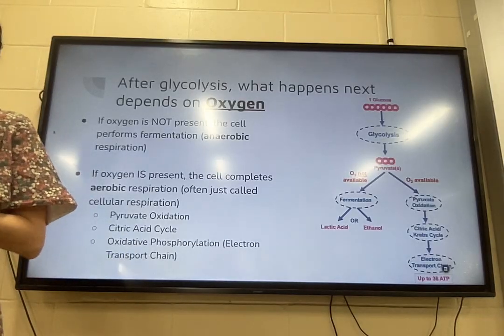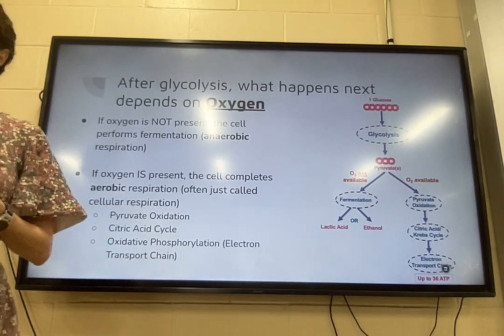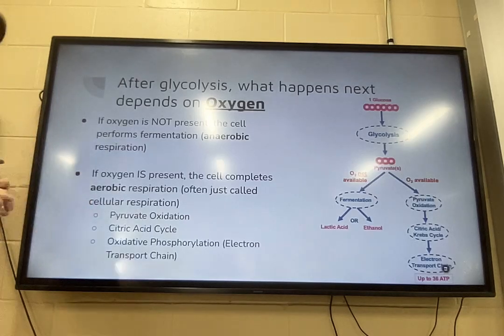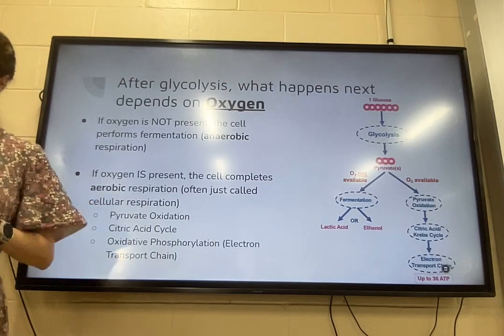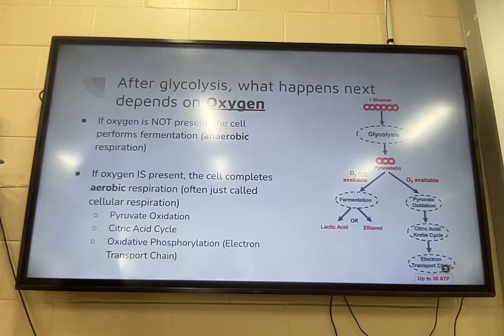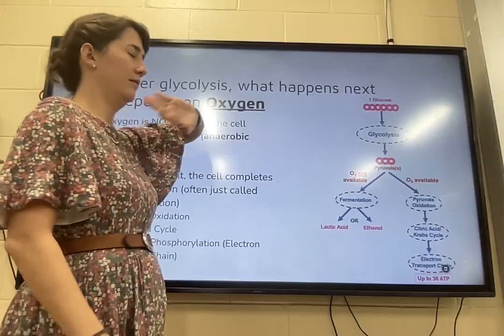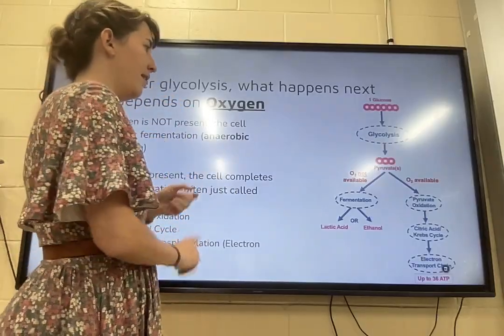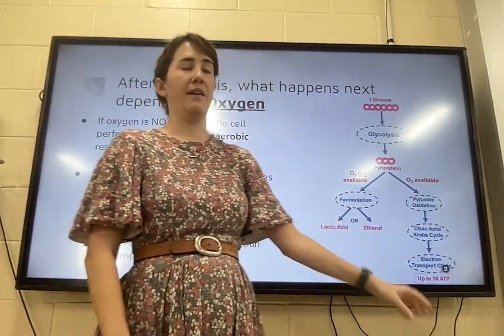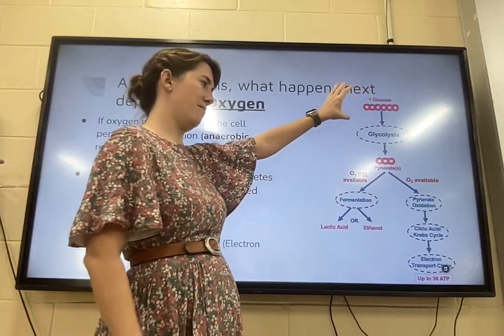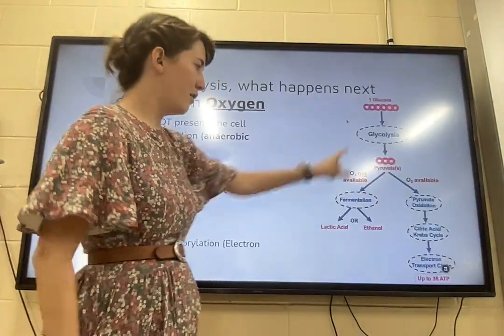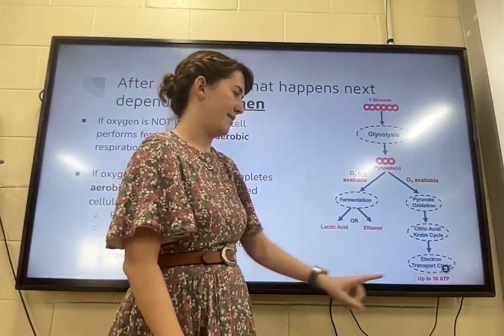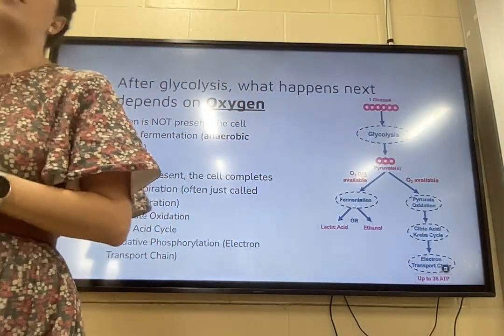After that point, what happens next depends on if oxygen is present or not. And really this should have an asterisk that says, and if you have mitochondria. Because if oxygen is present but you have no mitochondria, you can't do the citric acid cycle. You can't do pyruvate oxidation because those things happen in mitochondria. So if you have mitochondria and glucose and oxygen, then you can do all of the stuff that we talked about yesterday. Glycolysis is always the first step. If you have oxygen and mitochondria, you can go forward and do pyruvate oxidation and the citric acid cycle and the electron transport chain. You can go through all of those steps.